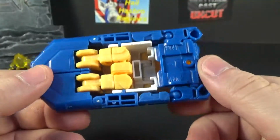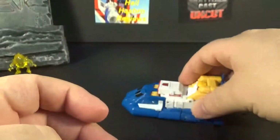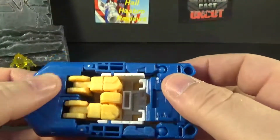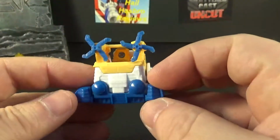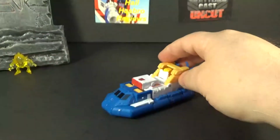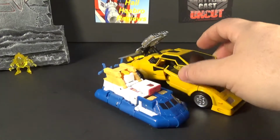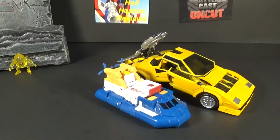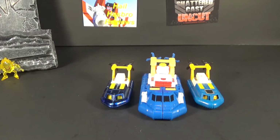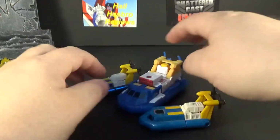Yeah, he don't know how to wheels. Cleans up pretty good. Got a big hole right there, but you're not really going to see it unless he pops a wheelie. It would be cool if they put some little wheels on there. Cleans up really good. See his fist a bit, but it's not bad. And here he is with a spin out, whatever this is. So, he's a Legends class. Pretty good. And here he is with G1 and G2 Seaspray. So, there you go. Pretty cool.